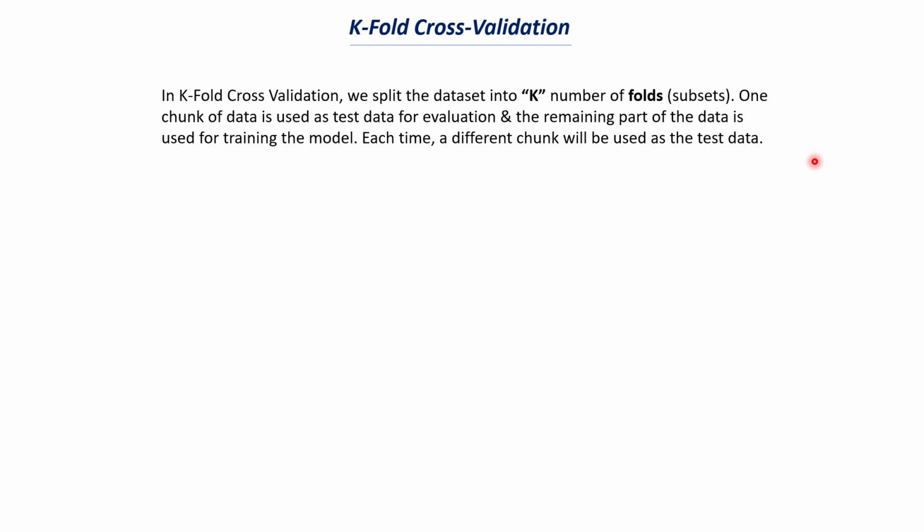I hope that by this point you would know what is meant by train test split and what is meant by evaluating our model. So you can think of k-fold cross-validation as a kind of train test split and model evaluation in a single step, but in a better and more efficient manner. Okay, so you can think about it like this. Let's try to understand this with an example.